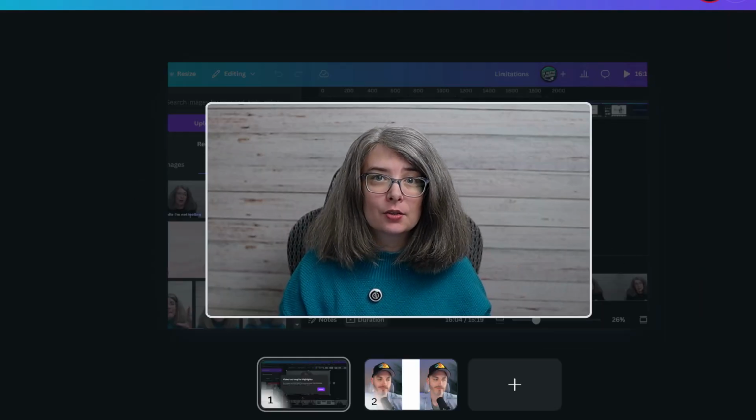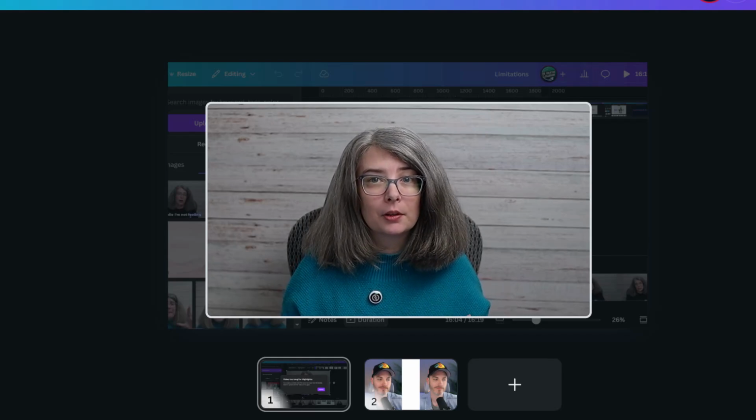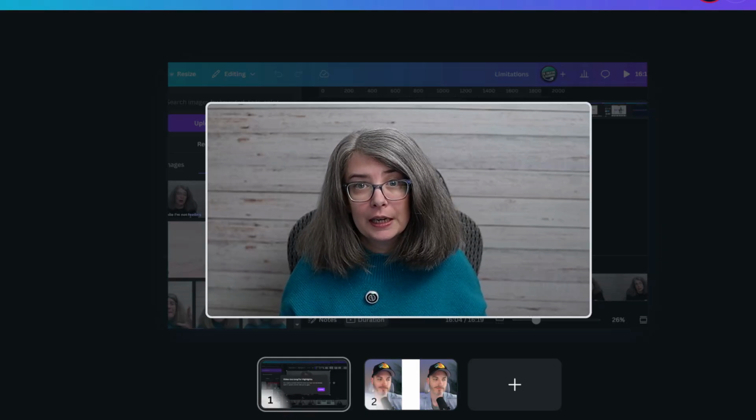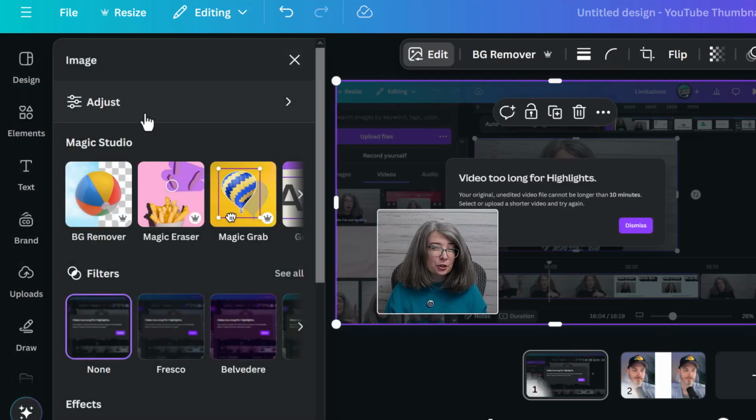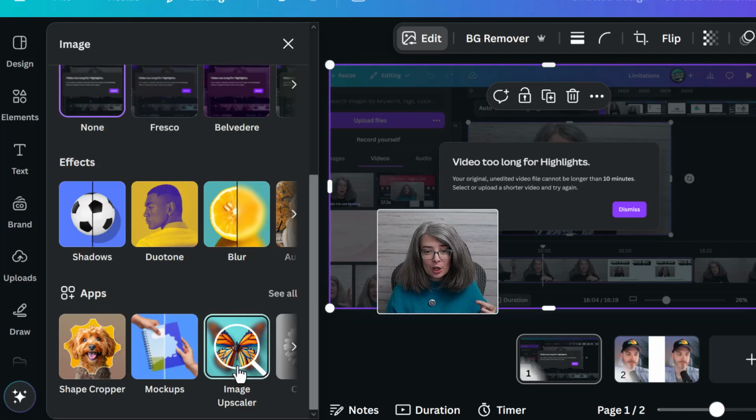Sometimes when you take a screenshot, or even if you just have a picture, it can be a little blurry, and you want to improve that for your thumbnail or for your video. Click Edit. Underneath Edit, if you scroll down, there are some edit image apps. And the one that we're going to use is Image Upscaler.